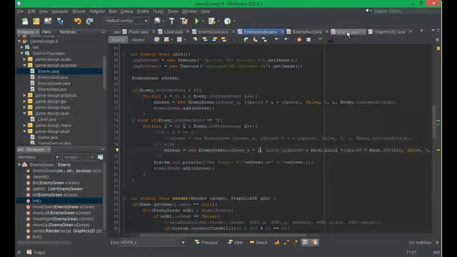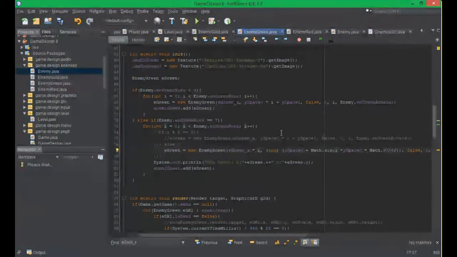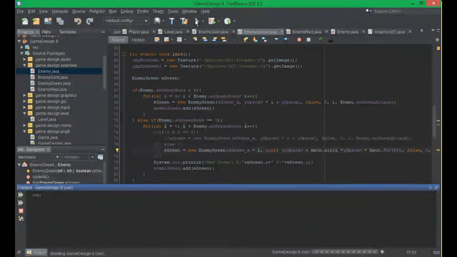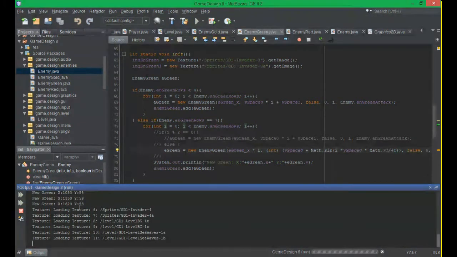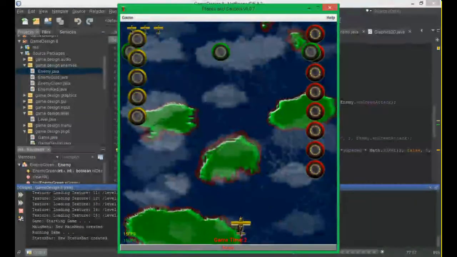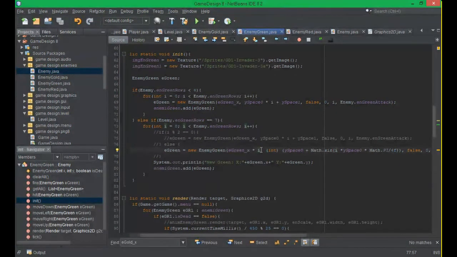What is x? 20. And the x is way off now. Too far apart. So we can do that.